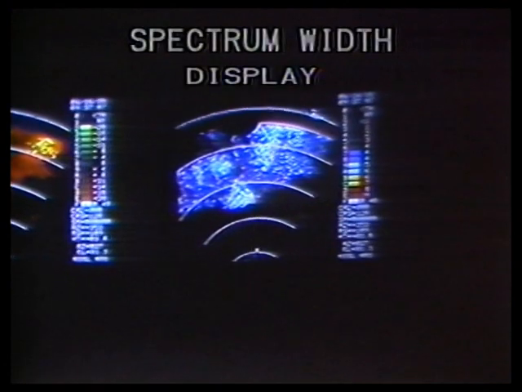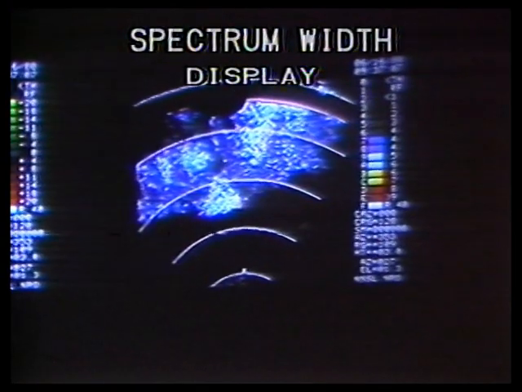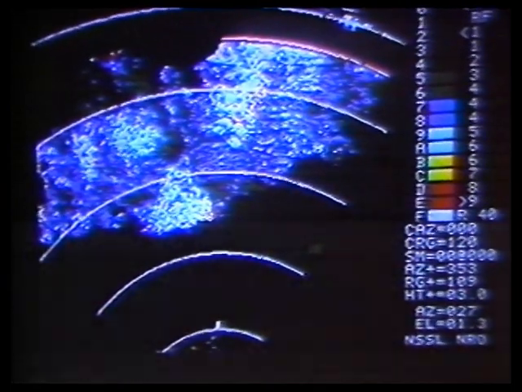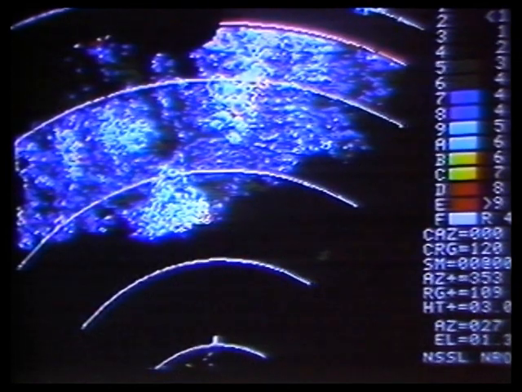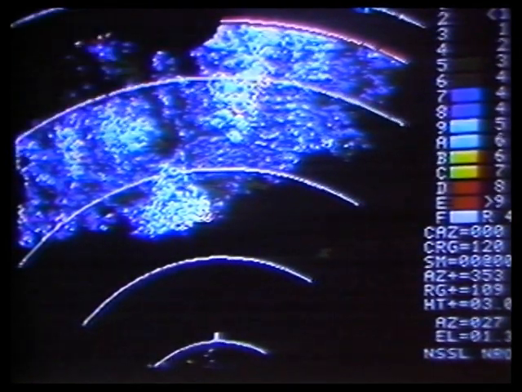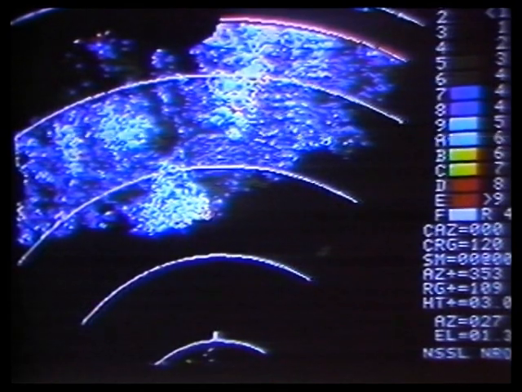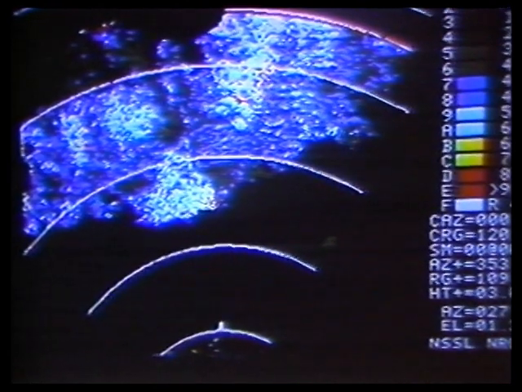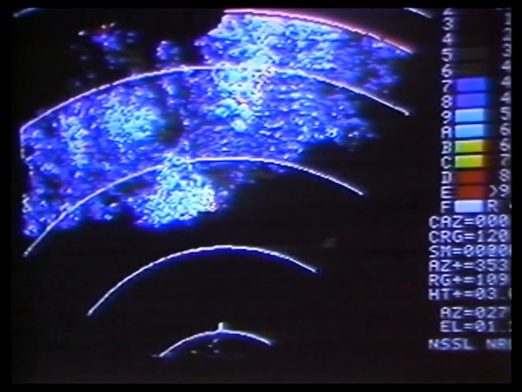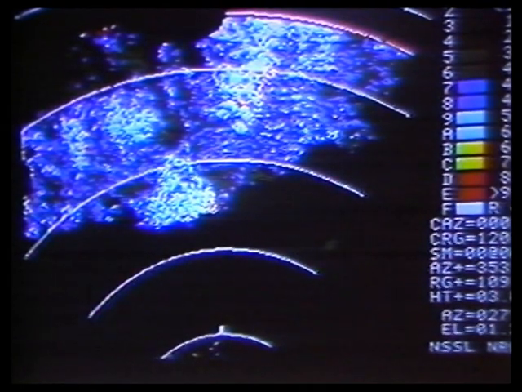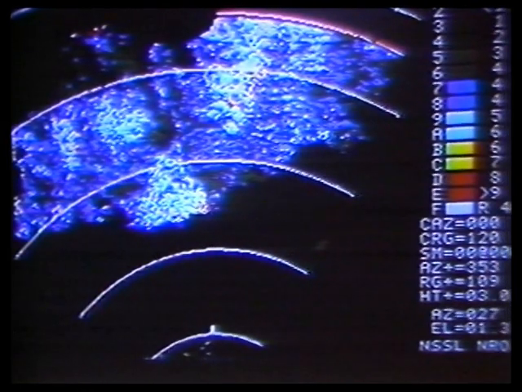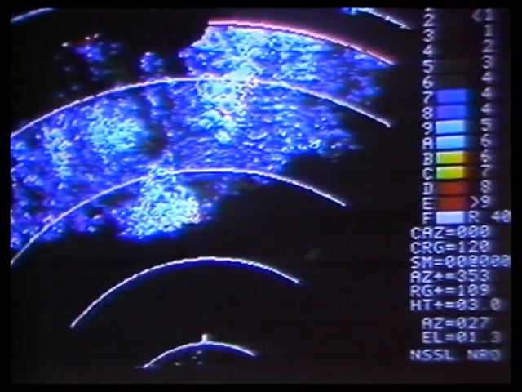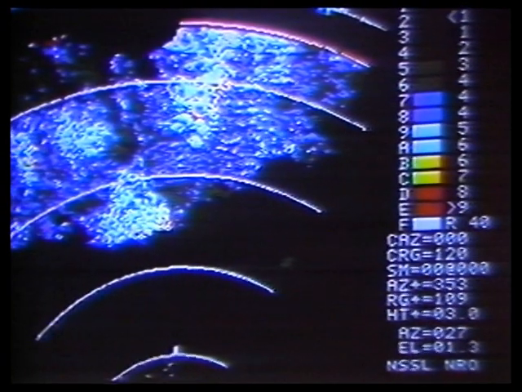When we shift to spectrum width, we're looking at how the air is moving within that pulse volume. Now, if all the air is moving at the same speed, we're going to have an estimate of the velocity which will roughly be the same, so that we'll have a very narrow width. That is, almost all values will read the same speed. As the area becomes more turbulent in the pulse volume, we'll get quite a variation in the speed, and therefore we'll get a broader spectrum width. And therefore we equate this broad spectrum width with the turbulence.